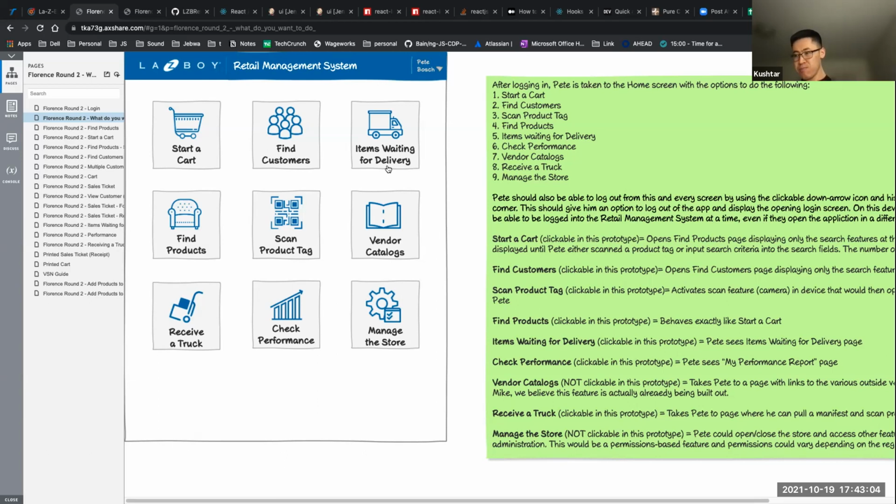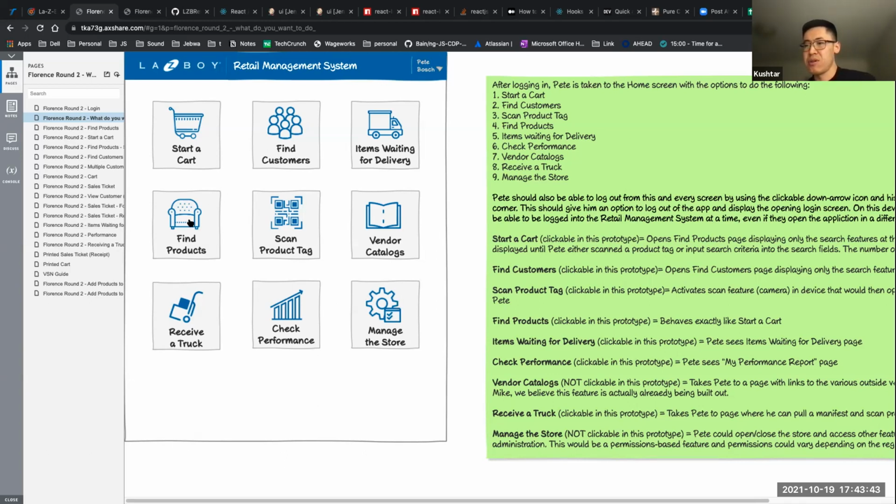Basically, they had an old legacy system, and it was old code. It was more than 10 years old, I don't know. And then they're trying to modernize. So we are trying to build a new application with microservices. Some of the AWS cloud services we are using, it's on cloud, and the UI is built with React and TypeScript. As of now, we're just building find products, find customers, and start the cart. We're trying to release it in the second week of December.